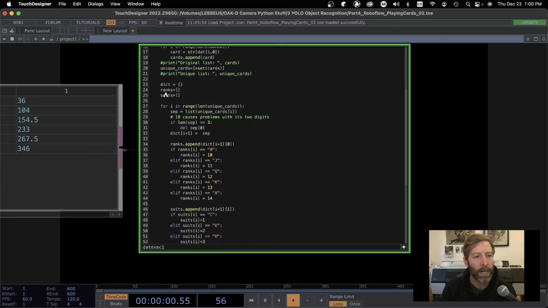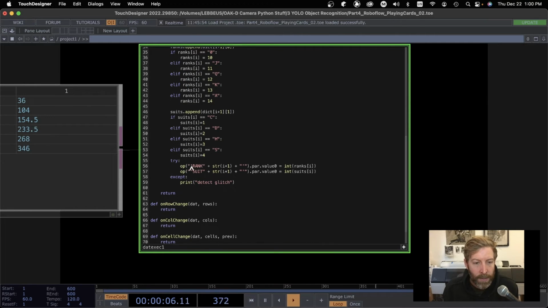All that stuff. Ranks and suits are different things. So going through the list, and also trying to convert the letters J, Q, K, and A into actual numbers that I can parse with my CHOPs further down the way.